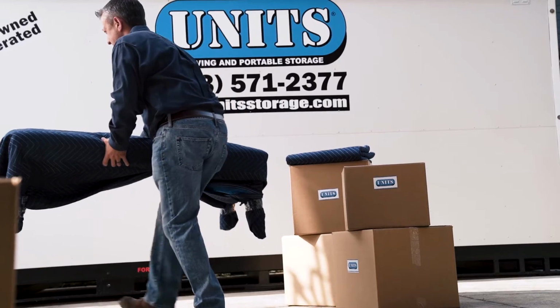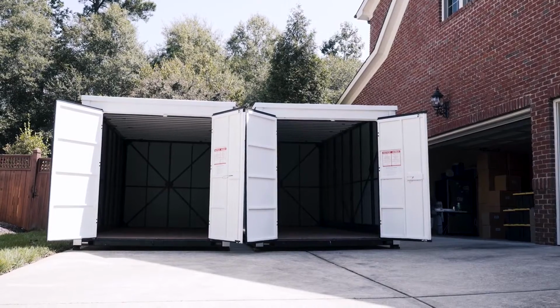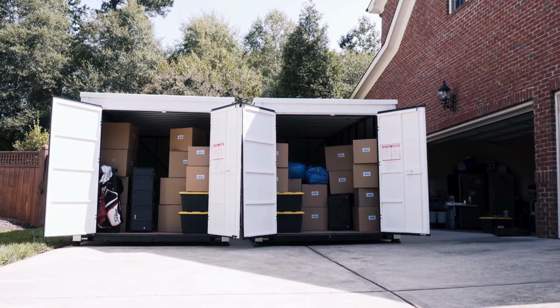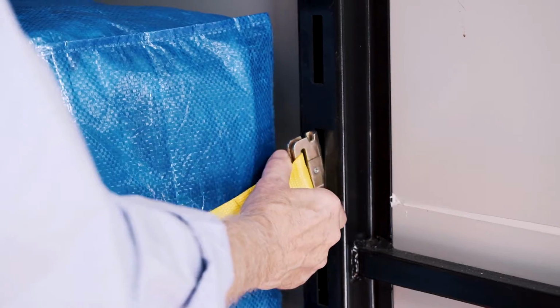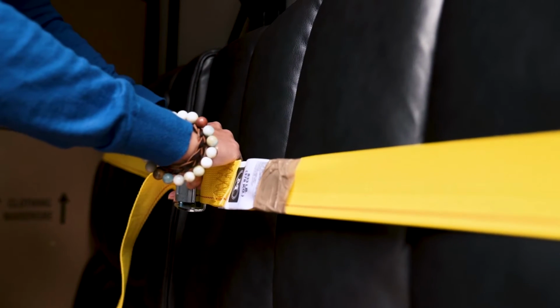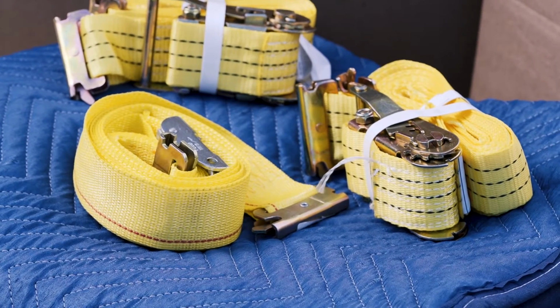Start by analyzing all your contents and sorting them by size. Make sure to evenly spread heavy items throughout the container to minimize movement of your goods on either side of your unit's container. Use moving blankets and stretch wrap to protect your furniture and other delicate items. Be sure to use loading straps to secure your items as you load them into the container. Straps can be bought or rented from the locally owned and operated unit's location.